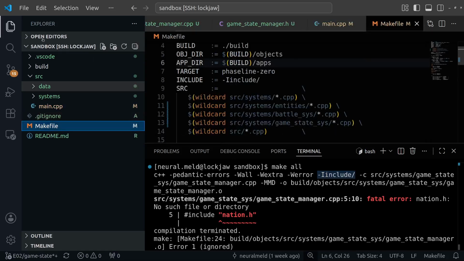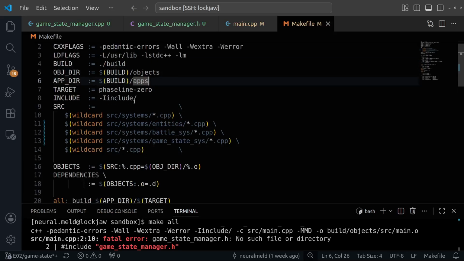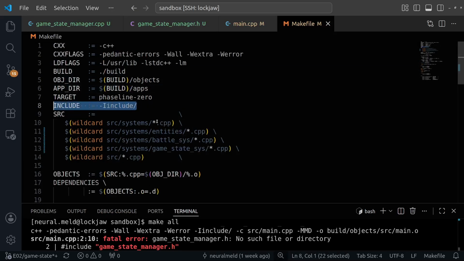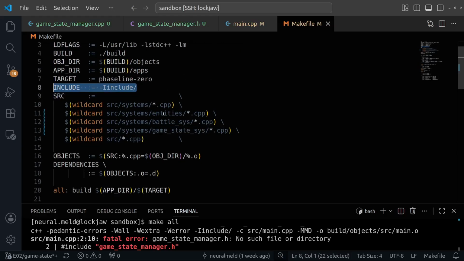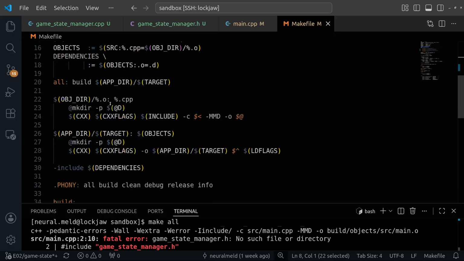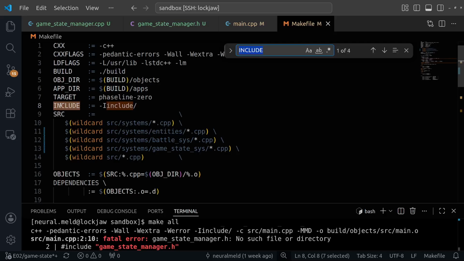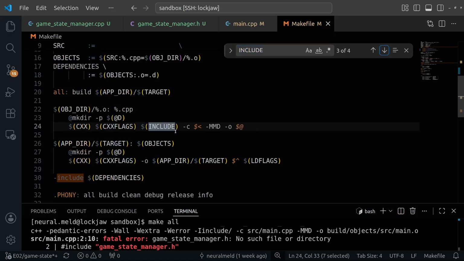Okay, so let's go back into the make file. Let me close this to have a bit more room to go through this. And I know we have this include file, but I don't know how this affects the build. Let's see where this is being used exactly, because I can see it in that command there. Right, and if we scroll down, this is where it pops up, and this is the command that's being defined here.